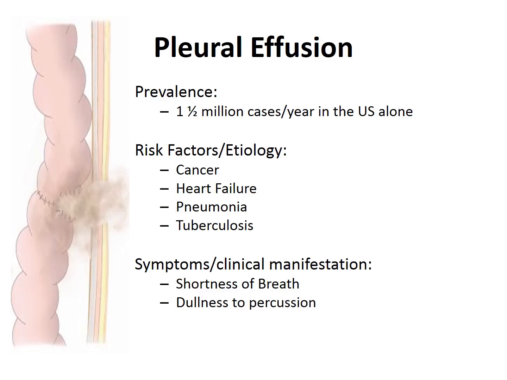So how common is pleural effusion? It's actually quite common. 1.5 million cases are reported each year in the US alone. And what causes it? There's many causes to pleural effusion. I've given a short, simple list with some of the most common causes, such as cancer, especially noting lung cancer, heart failure, and this is due to the heart no longer pumping correctly and causing a fluid buildup. There is also the more common lung reasons, such as pneumonia and tuberculosis.